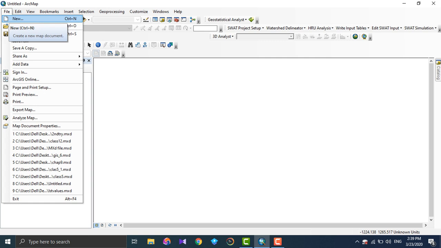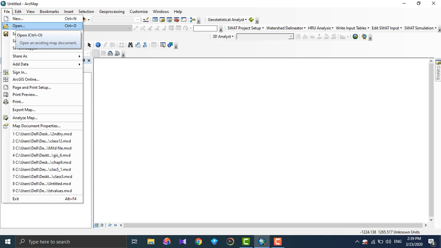For this, click on file and click on new, or you can directly access it by Control plus N. Basically in ArcGIS, rather than saying file, you can say new map document.